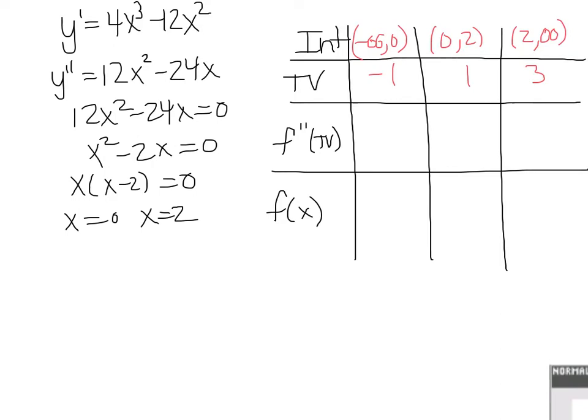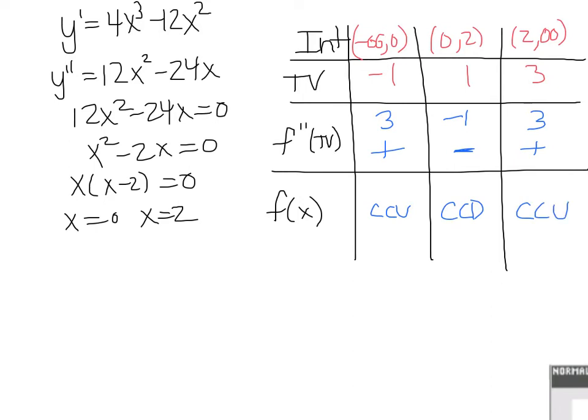And again, what am I concerned with now? I am looking at f double prime. I'm looking at the second derivative evaluated at each of those test values. So again, you can check my math here. I get 3, -1, and 3. Again, my concern, positive, negative, positive. Positive second derivatives are where f of x is concave up. Negative is concave down. Positive again, concave up.